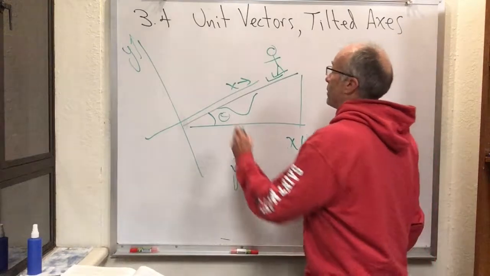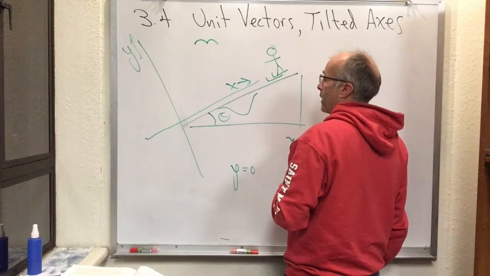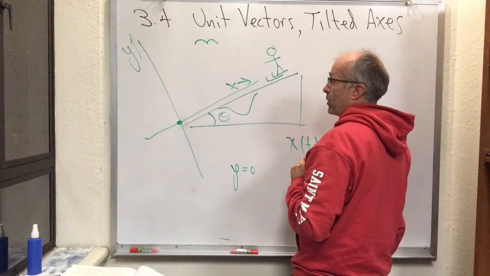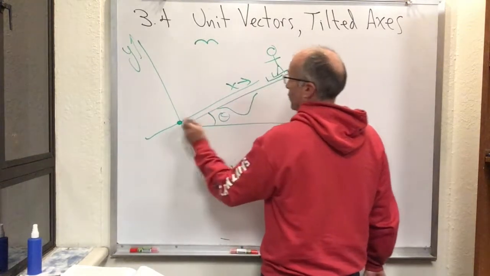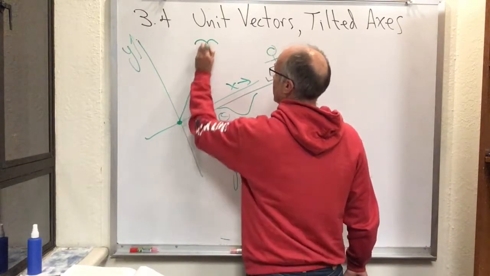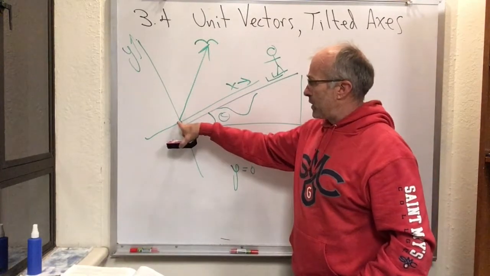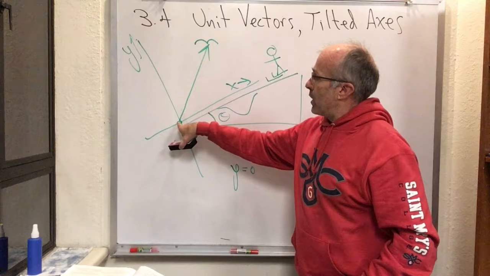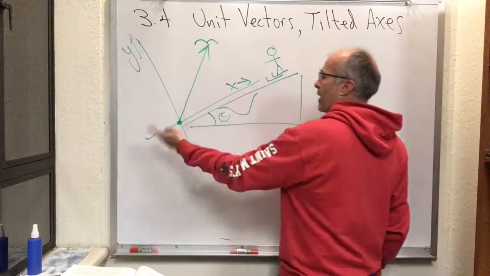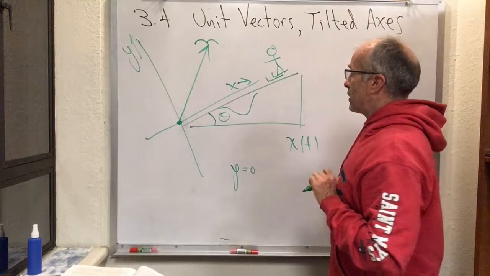Now, maybe there's a seagull up here, okay? So I'm putting a seagull in the picture. And maybe there's someone here at the origin who's watching this whole situation. Now this person is using this coordinate system. Actually, the seagull's up there no matter what, and this is the observer, and this is the seagull. But if the person here wants to describe the seagull in terms of these coordinates, we've now got an issue, which is that these coordinates are tilted.